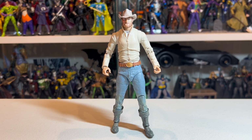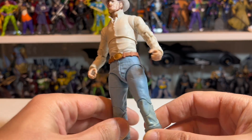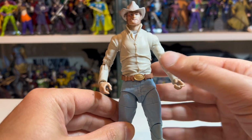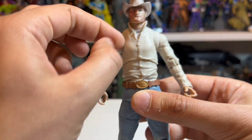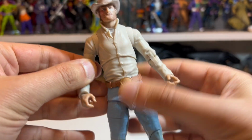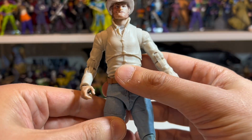It's all unique sculpt, which I love, and when you get the jacket off, you can just see how much unique stuff is going on here, and I generally like what I see. I think the first thing that struck me is just how strange the shoulders are cut. It's cut really narrowly at the shoulders, and then you have this massive butterfly filler piece, and then the arm piece, which I get why they've done it. I think that makes the coat go on a little bit easier as well.